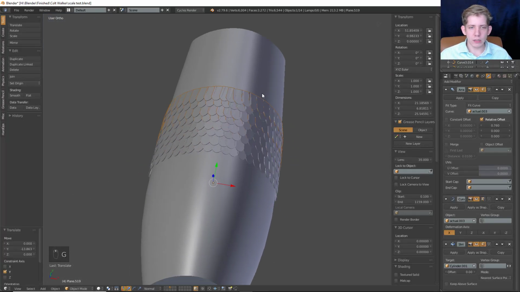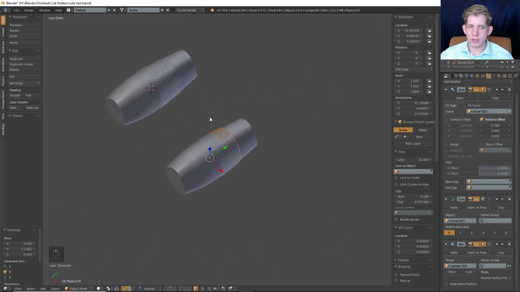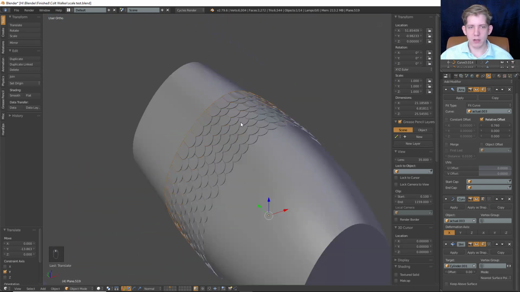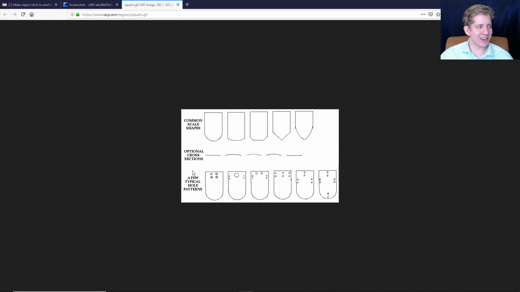So not terribly complicated, but what I will say is that this method is not perfect. You have to play around with these overlapping faces in certain spots. And another thing is it doesn't handle sharp corners very well. I tried experimenting. Oh, my Blender just crashed. Well, I guess we'll call that the end of the tutorial. I did experiment with sharp corners, and it doesn't handle them well. But for an arm, it actually works quite well. An arm is not excessively, what's the term, curvy. The curves are not too steep to be handled by this kind of process.